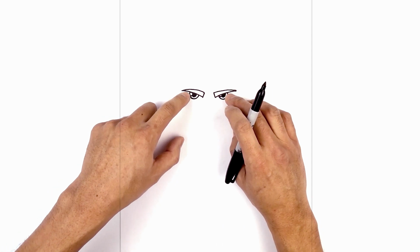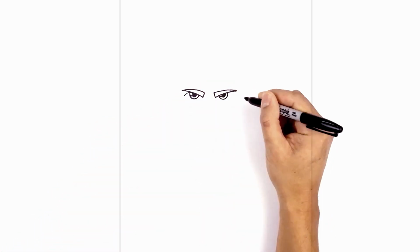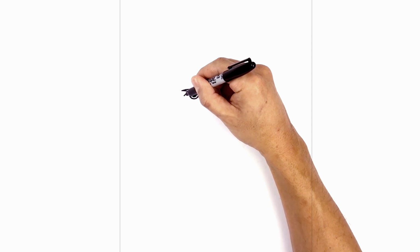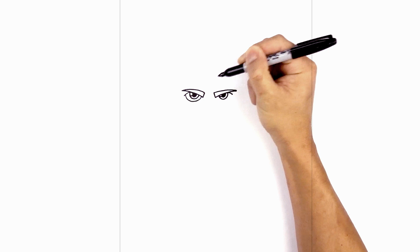Now on the sides of the iris, we're going to draw a curve coming down and out for the eyelid. And then I'm going to draw on the lower eyelid underneath the eye. So from the left side, we're going to step in to create a little overlap, go underneath the eye, and then we'll pull that up underneath the eyebrow.